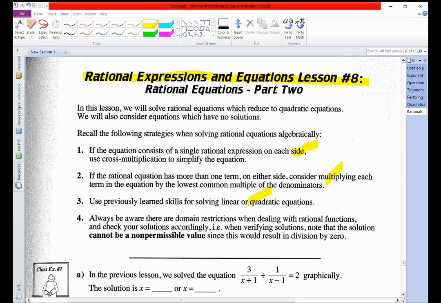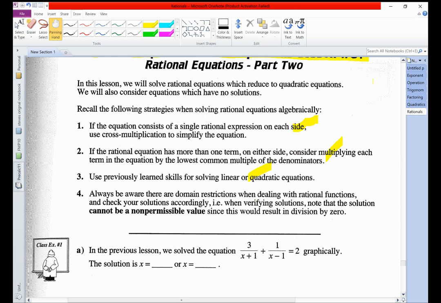You did it. So today we are still solving rational equations, just like we did in lesson 7, but now things aren't going to reduce as nicely. In the previous lesson, any x squared term that we had tended to cancel out. In this case, we are going to deal with some x squared terms, but we know how to factor things, so it's not going to be a problem. So let's continue on here.